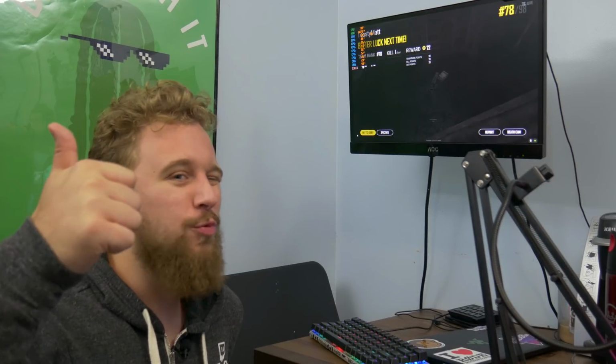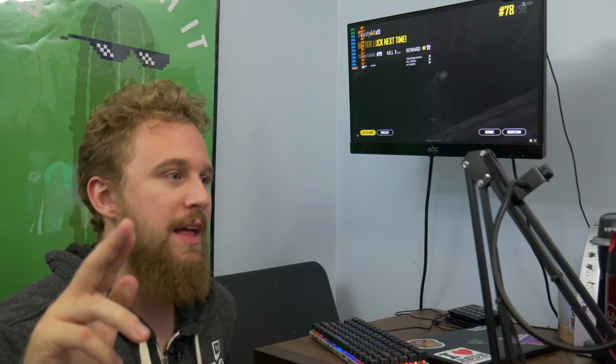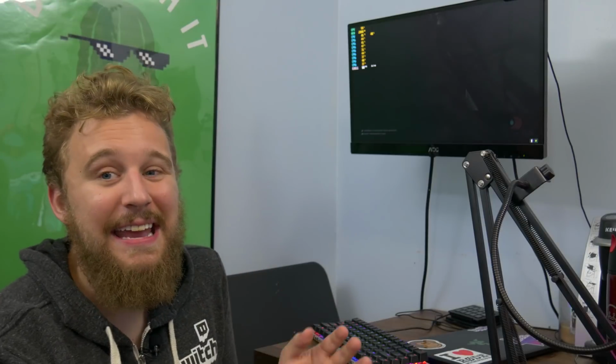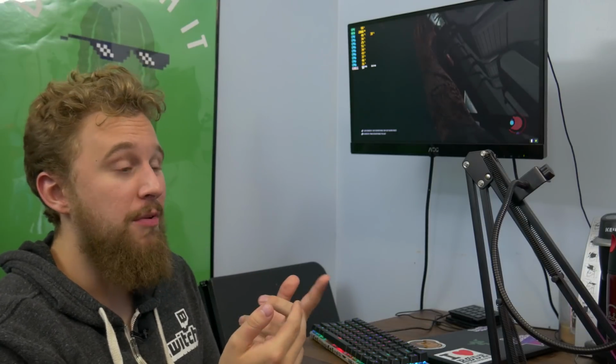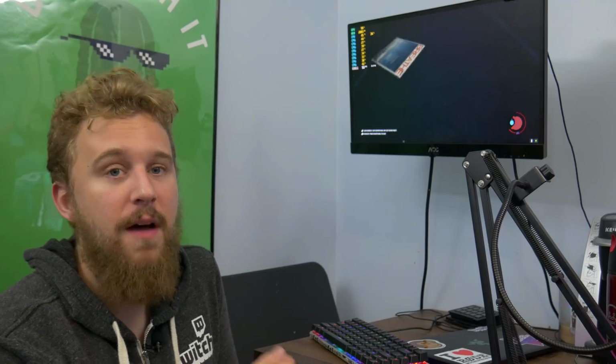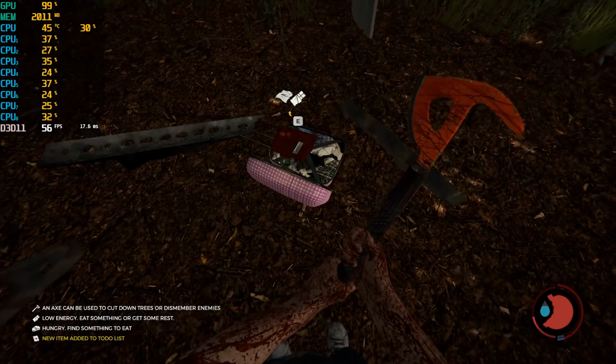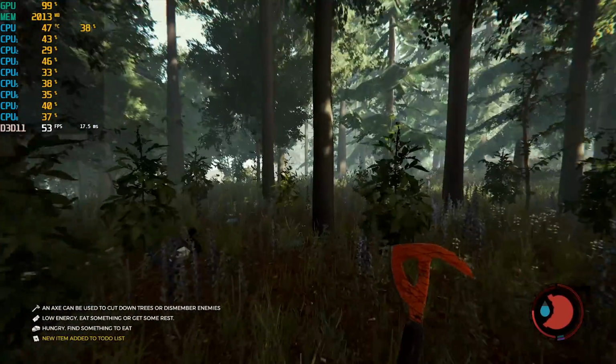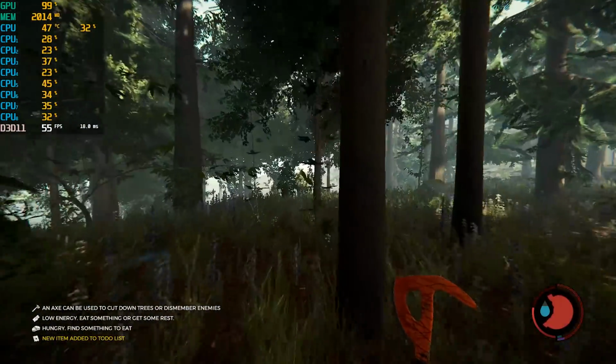So let's go test one more game real quick that we like to play, and it'll kind of give you a full roundabout of what we can expect performance-wise from this PC. Now, the last game we're going to be testing is The Forest. This is a game that we've been playing a lot recently and have been loving it a ton. And running this game at medium settings, getting close to 60 FPS is the ideal experience. And right now we're getting about 55 to 54 FPS.